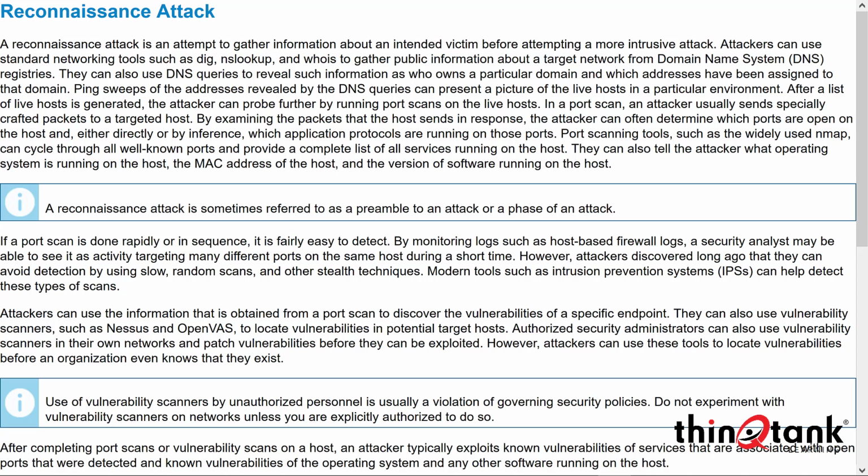Maybe the guard can be compromised. Maybe the systems that are used to protect the locking mechanisms that are used to protect the doors can be compromised somehow, and so on. All right, so the idea of any type of reconnaissance is for us to be able to go out and identify these weaknesses. We can do banner grabbing to identify what types of operating systems are running on a system. We can do that using various tools.